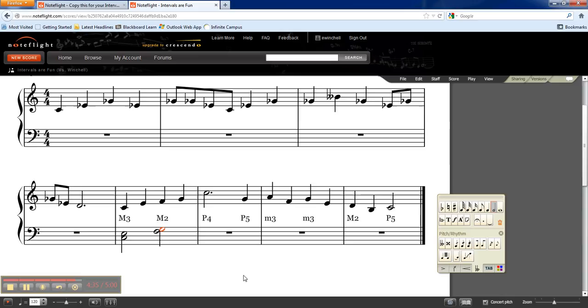The huge thing just is to make sure that you like the way it sounds. If you've entered notes that don't work together, it is probably going to sound kind of funny, and we're looking right now for something that you like the way that it sounds, so you think it sounds good.